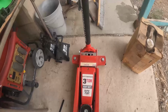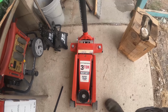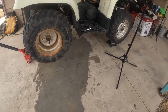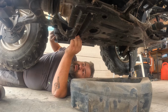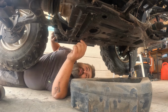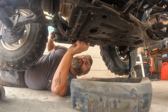Okay, you want to use at least a 3-ton load capacity to lift an ATV of this magnitude. This is what the ATV would look like if it had a 1.5 foot ground clearance. I have an idea. We paid $20 for Walmart to do it. I don't think this is one of those things Walmart does. I think we gotta take this skid plate off, maybe?